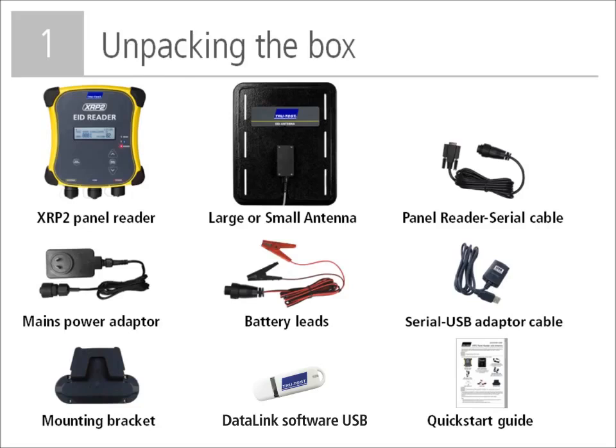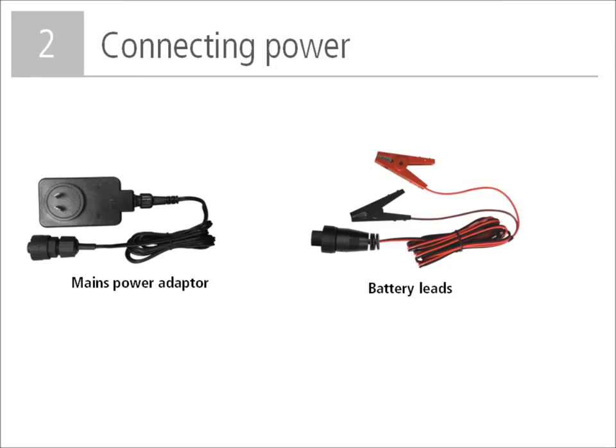software CD that can be installed on your Microsoft Windows PC, and a quick start guide that covers the topics in this video. The panel reader can be powered by a 12-volt battery using the supplied battery leads.